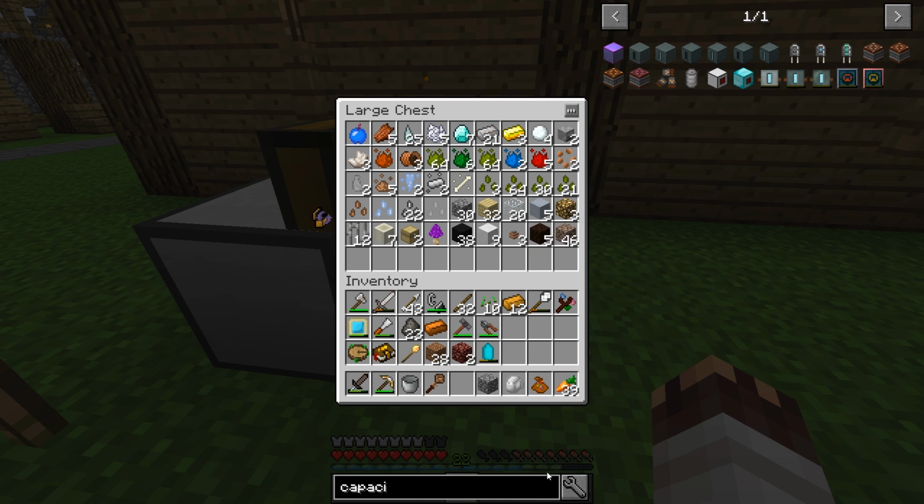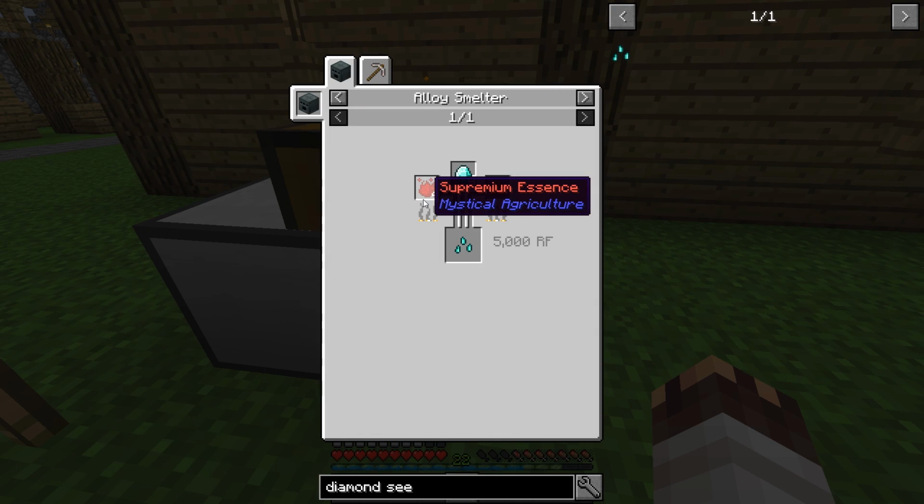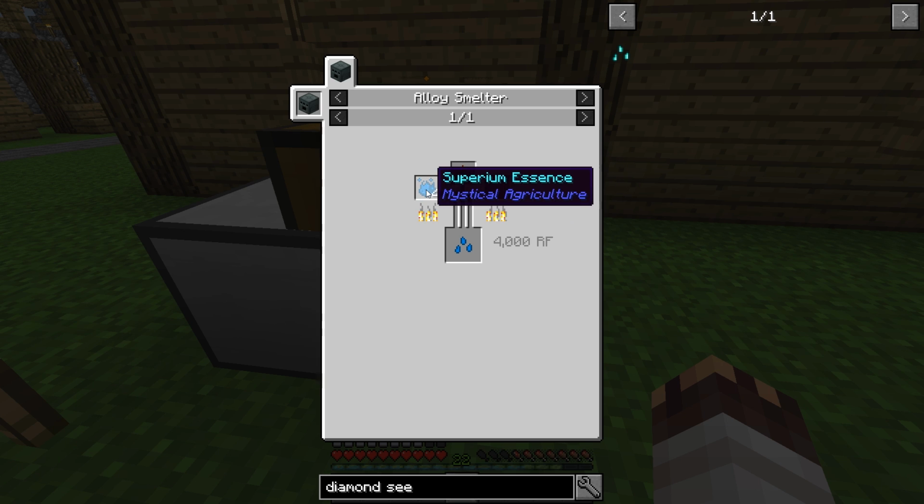Another piece of Supremium. And actually, well, let's take another look at the diamond seed recipe. All I really need is 4 supremium for this recipe, except, oh my gosh, where is it? Diamond seed, there you are. Yes, 4 supremium, except I also need a tier 5 crafting seed. So that requires another 4 supremium essence, but also even more essence, because I need to craft tier 4 seed for that, and that requires 4 superium, and so on and so forth.